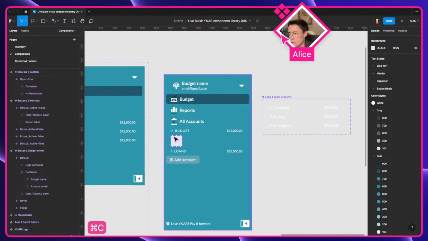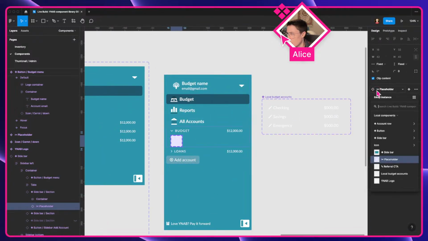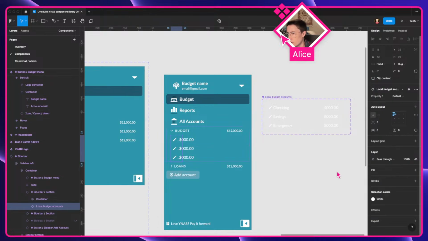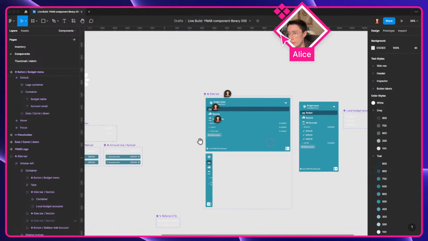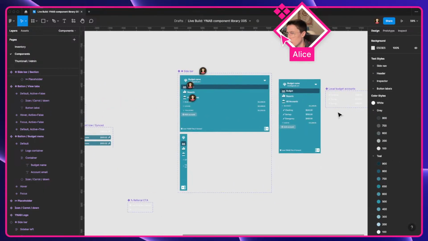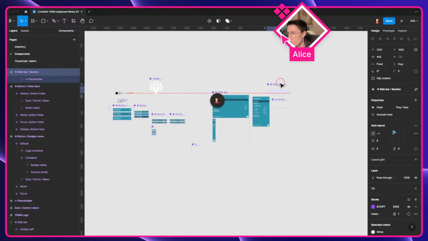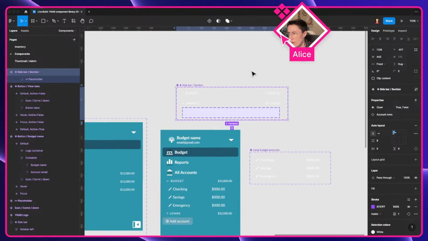I want to try first swapping that in. Right, we've got placeholder, local budget accounts. Okay, it's busted. What happens if we select our placeholder here, set that to fill? Oh, I want to see that. Okay, it did work. I'm going to undo a couple times so we can see that happen again.